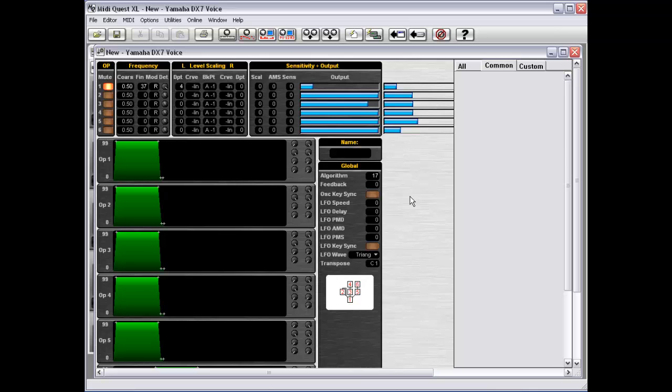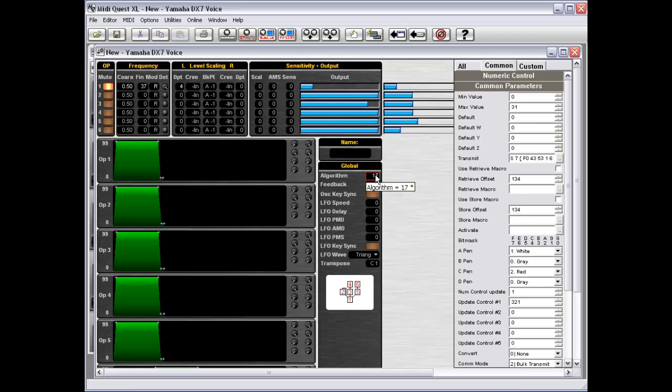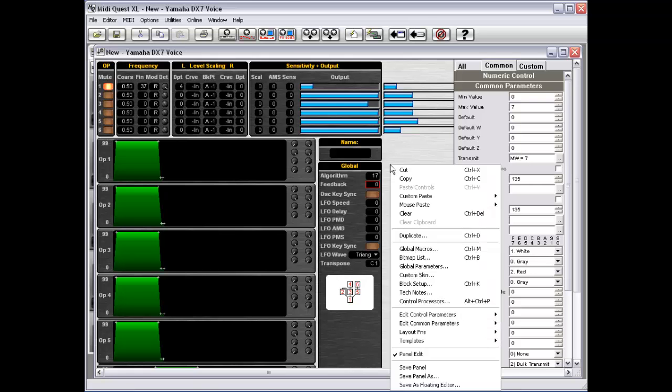The reason we came up with these three options is in the particularly early days, we would go through and assign nice update control messages to every single control, and we would release an editor, and we would then find that, say, early release versions of that instrument did not respond properly to the update commands, but would receive an entire instrument dump. So we were forced into creating two editors, one that would work as we wanted it to by updating individual parameters, and then we could simply go here, choose this option.